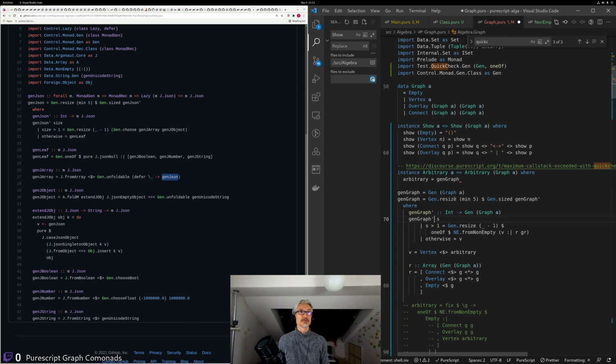Gen graph prime is going to take the int, but here it's going to be gen graph. And like so. And yeah, except R now doesn't take a parameter.